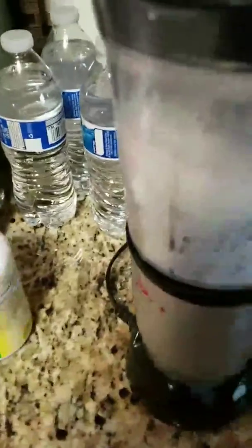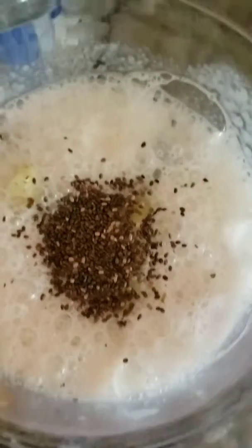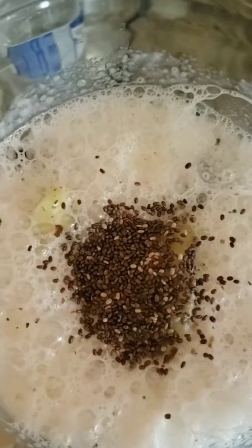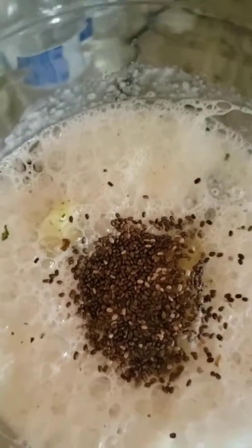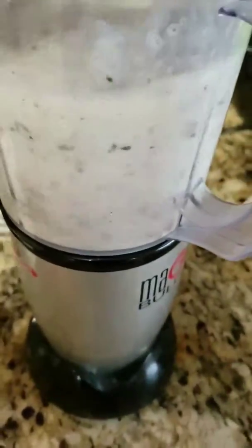Hold on, I forgot one thing — some sprinkles of chia. I like chia. They say that chia helps you with weight, the little bubbles are good. I just like the little seeds — they're dry, but when they get moist they plump up and get like a little fruit texture. The texture is like a grape when you peel the skin off — that's the way it feels. It's delicious.